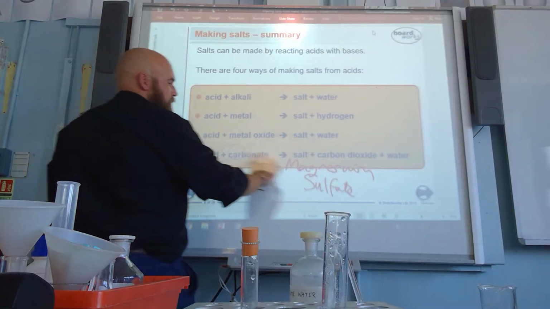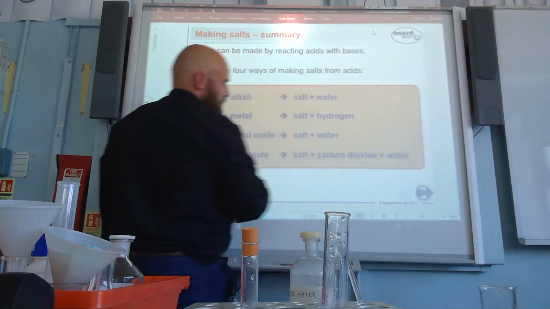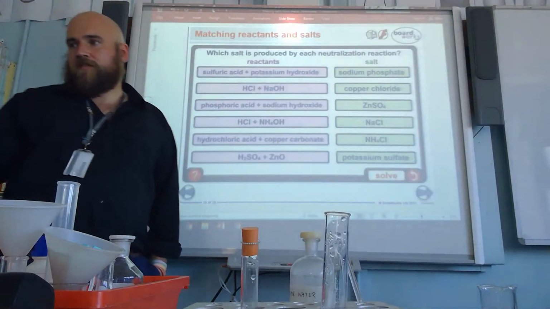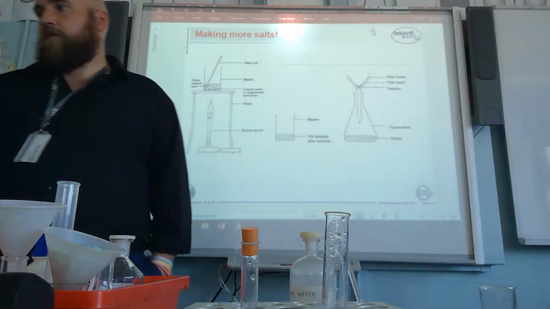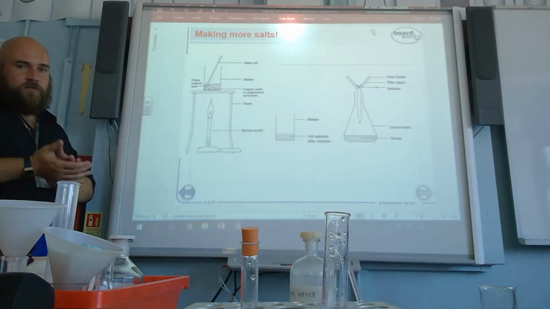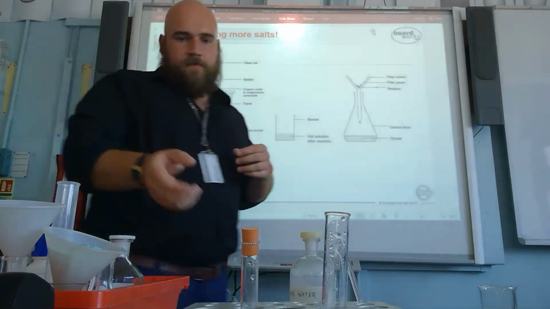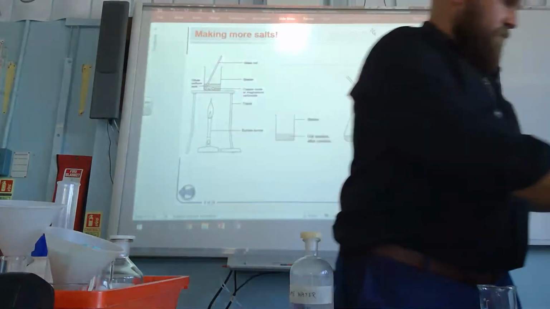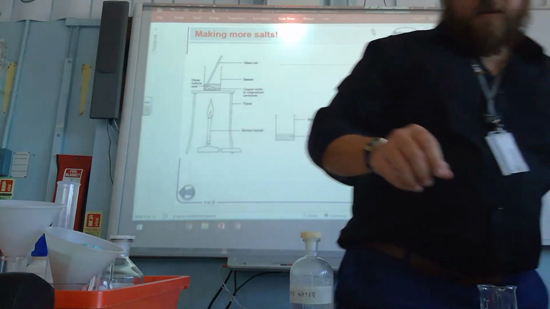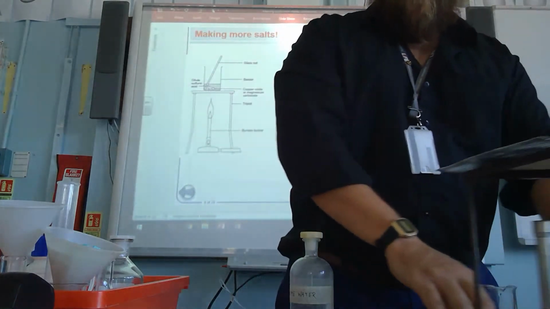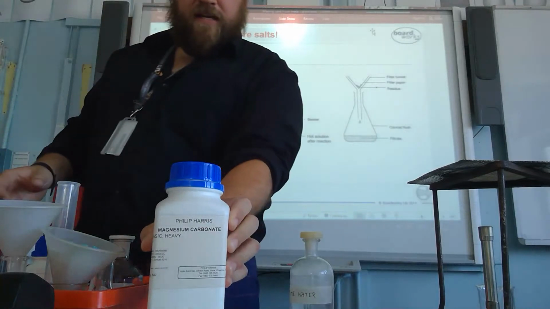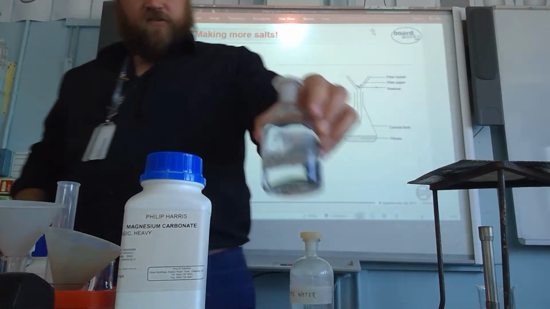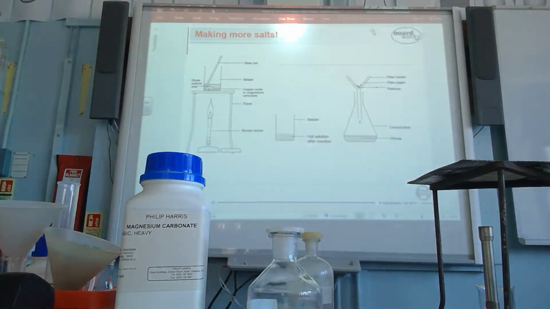So again, it's a good recap of the work that you've done for me this week in terms of making crystals, okay? So, there we go. Beautiful. So let's make some more salts. Okay, so I'm just going to get rid of this. Put that over there. Got my Bunsen burner ready, and get my pot of magnesium carbonate and sulfuric acid.